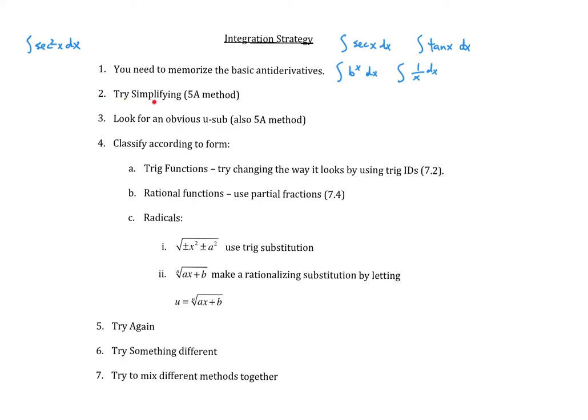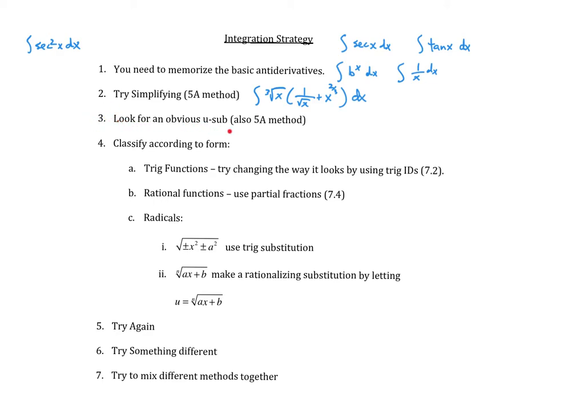Sometimes simplifying will make your integral a lot easier. And this is what we did in 5a. So let's say you had some integral that looked like the cube root of x times 1 over the square root of x plus x to the 2/3 power, dx, right? Well, on the surface, this looks complicated, but if you changed each of these to exponential form and then distributed, this would simplify into something that you could use the power rule on, okay?